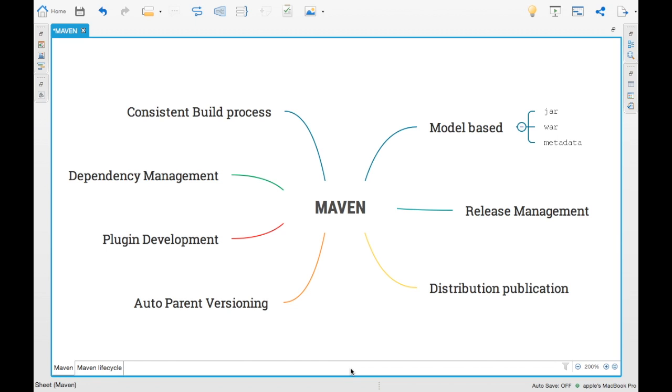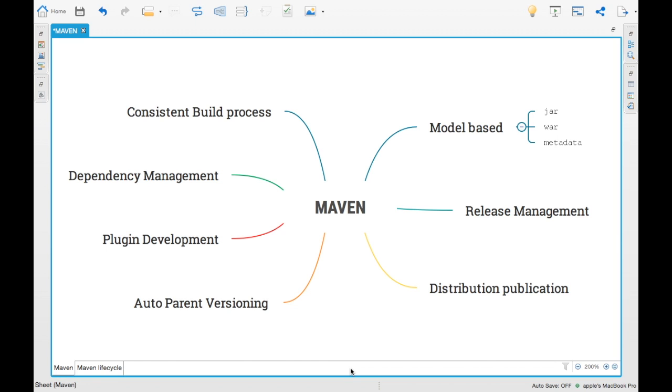Those tasks are created by Maven automatically, and those tasks run in a sequence or in a particular order. But you can use those tasks and leverage them to do some particular task on your own if you want to do something extra, right? So that is Maven. So Maven is used for creating a project. So you use Maven to build your project.